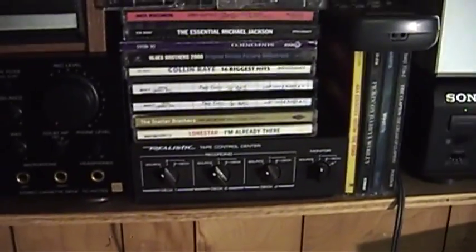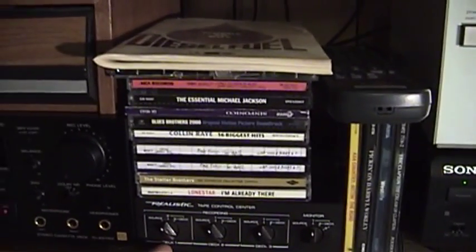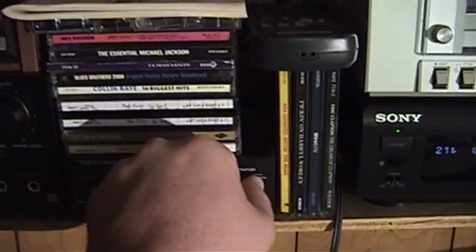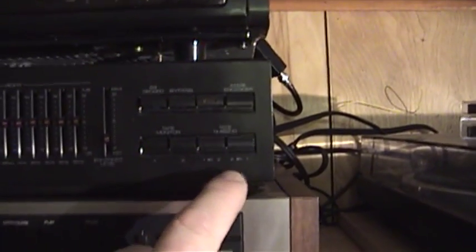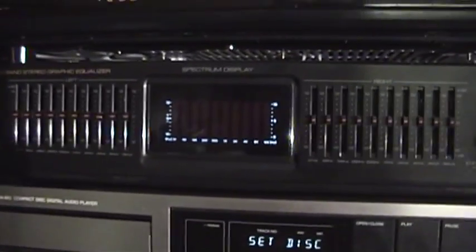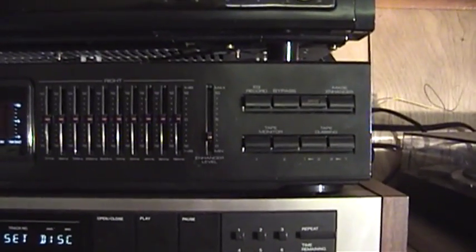On the bottom I have the mini-disc player, and that's what the tape control center is used for. I have the Technics deck set to the Deck 1 position and the mini-disc deck set to the 2 monitor position, so I can do dubbing between those. I can also dub between the Sony and the Technics by way of the Equalizer, which has tape-dubbing buttons to go from 1 to 2 or 2 to 1. It also has the Equalizer itself, the Spectrum Display, and the Stereo Image Enhancer — kind of gimmicky, but not too bad.